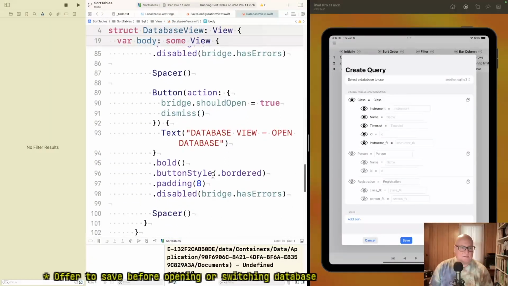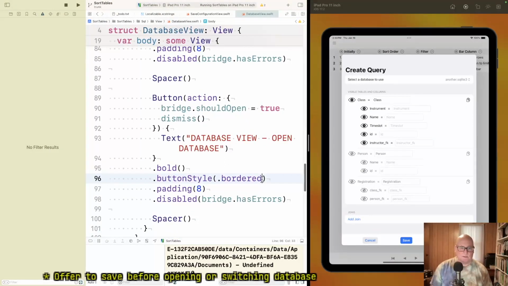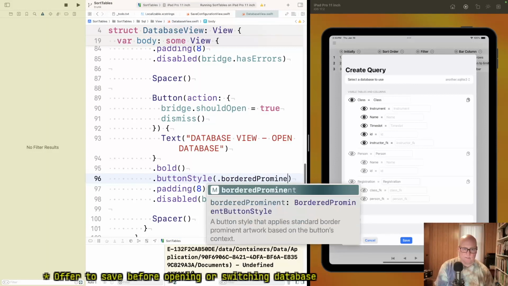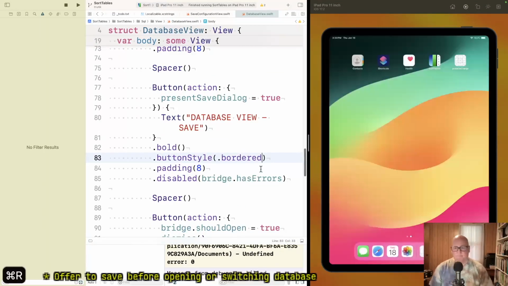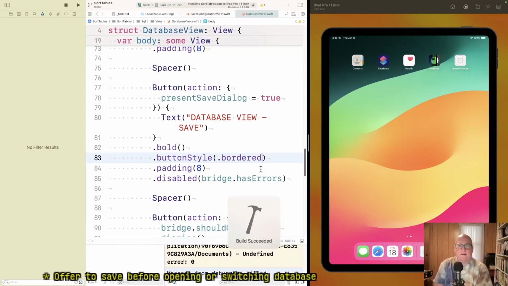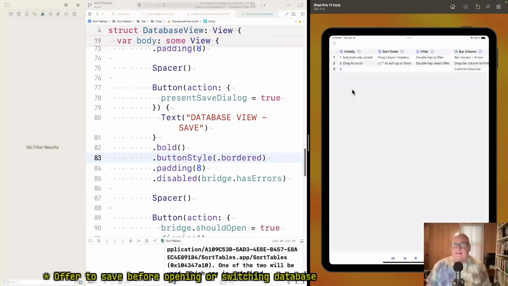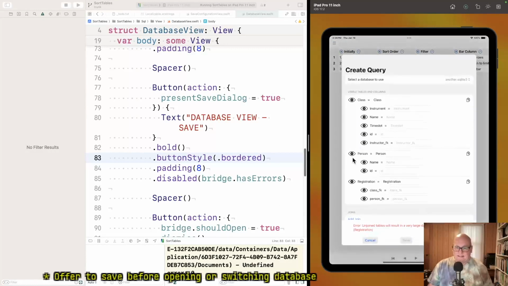Open database. Let's make this prominent. And this one just bordered. Oh, yeah. Okay. Run query, save, yes. All right.